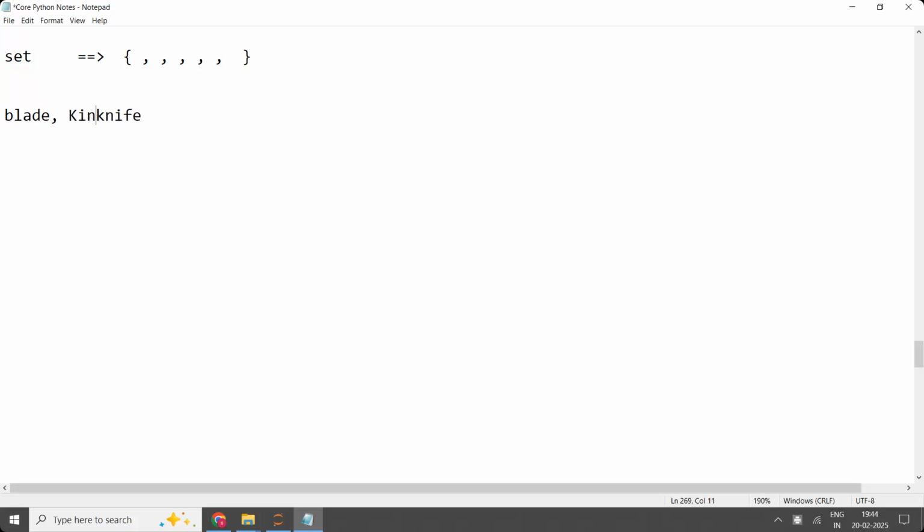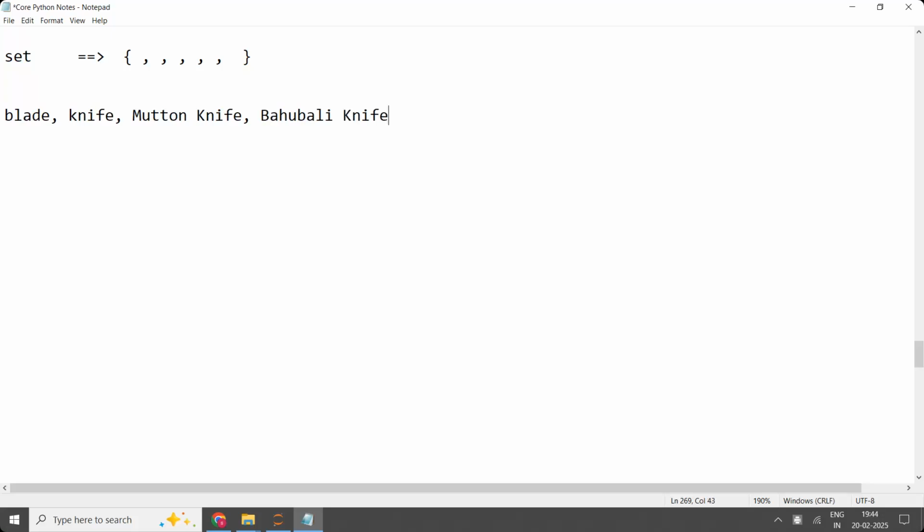Okay, whatever the kitchen knife is there within the kitchen, we are going to use the knife. And we also have one more knife called the mutton shop knife. There also one knife is available, right? In terms of blade, there is a mutton shop knife, some kind of special knife, and some other knife is called the Bahubali knife. In the Bahubali movie, Prabhas will use that knife. So these are the different types of knives.